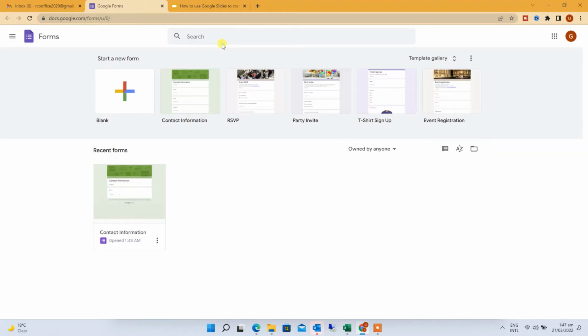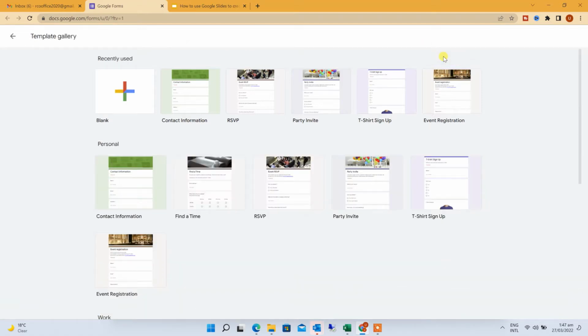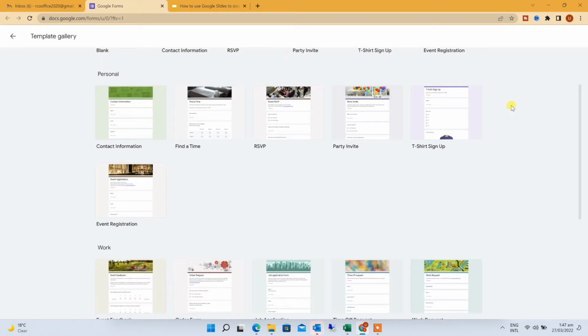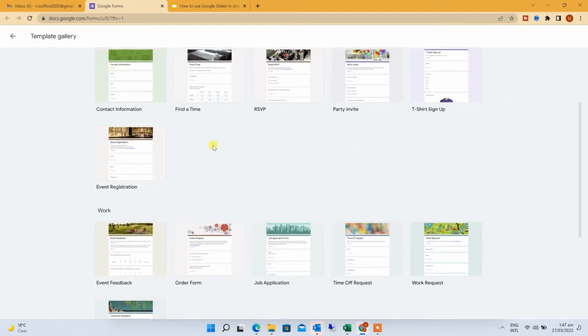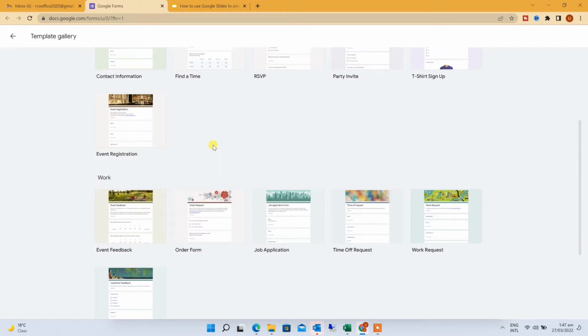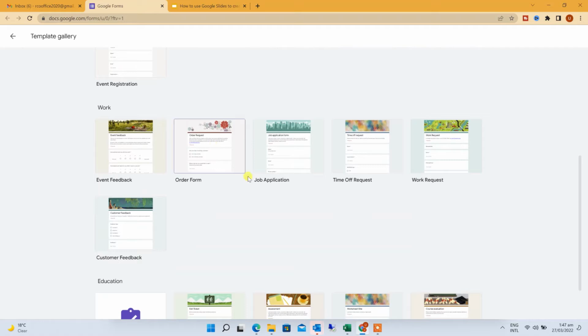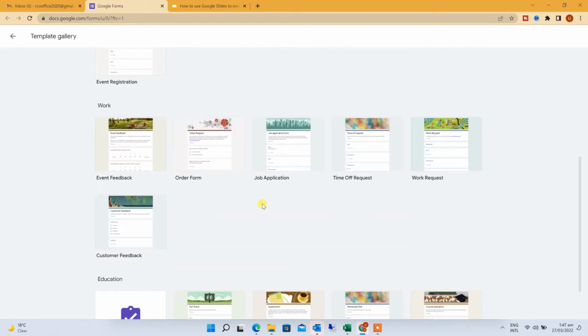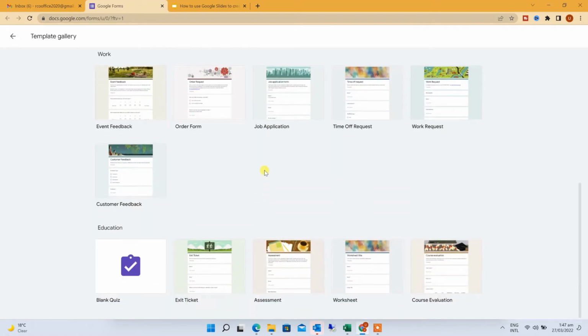In the forms category, you already have built-in templates which you can use, and the templates include different ready-to-use Google Forms that you can use anytime you want. They have a personal category, and event registration. You can use the event registration to collect emails, names, and phone numbers. Similarly, with work, you can use it to run a survey poll or collect any kind of information you want.